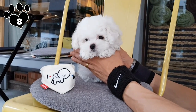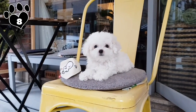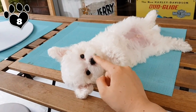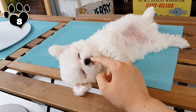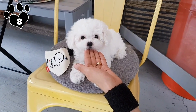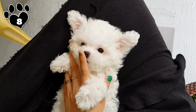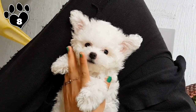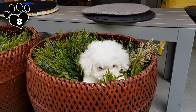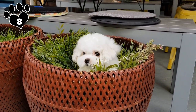Gently comb your pal's cheery little face and ears with a fine-tooth comb. Bathe your Bichon once a month with a mild dog shampoo. Work the shampoo into the fur, removing any dirt, debris, and loose hair, then thoroughly rinse out all the soap with warm water. Pat your pal dry with a thick towel, then use a hair dryer on a cool setting while brushing the fur with a slicker brush to finish the job. Never air dry your Bichon — air drying will cause the curls to invert and give the hair a wilted look.